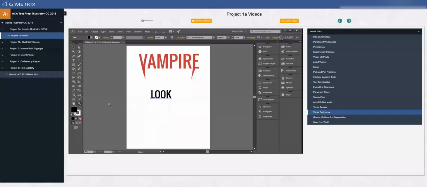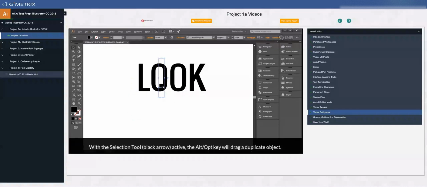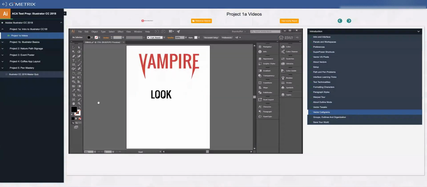But I'm going to take the word look, and I assume that you can figure out how to draw a circle by just using the ellipse tool. But just in case you can't, what I'm going to do is just click the text tool, and I'm going to put a period. All right, I'll drag this to here, and then I'm going to hold the Alt key. Remember, the Alt key makes duplicates. I'll just put that there, and there you go. I've got the word look, and check it out. It's looking kind of over this way for some reason. I don't know exactly why.